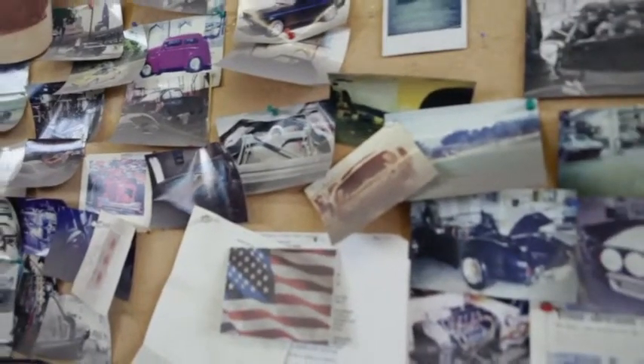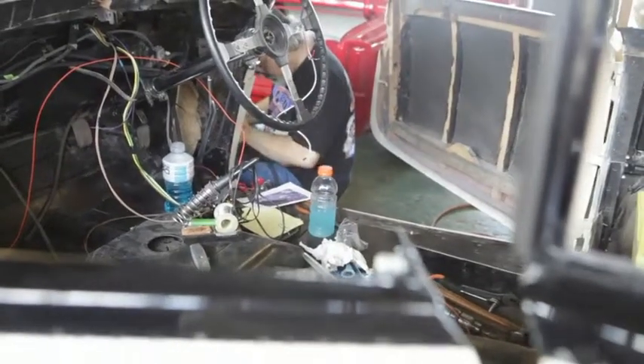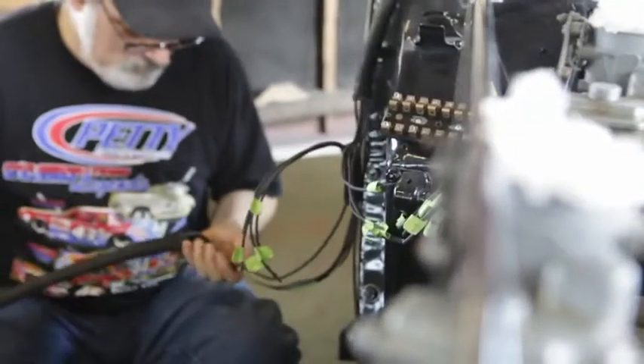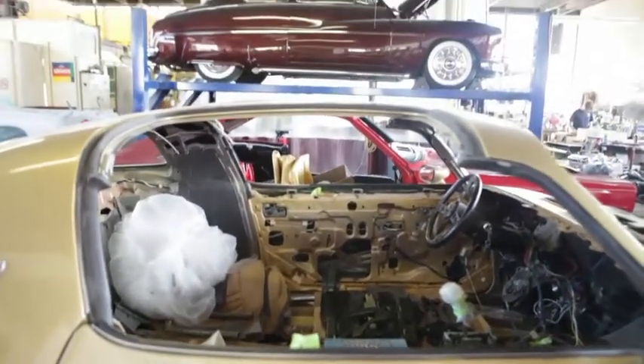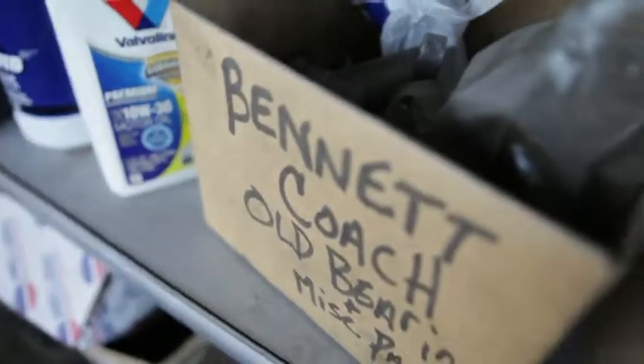These here are three of our Cobras. The two on the outside are Excalibur Cobras. I basically designed this car for Excalibur — I built their prototype, built all the tooling and fixtures, and built the first 10 sets of steel for them. This car in the middle is our 40th in-house Cobra; we've actually built 40 cars in-house. That's owned by a fellow down in Franklin. He's actually scared of the car, it's so fast.